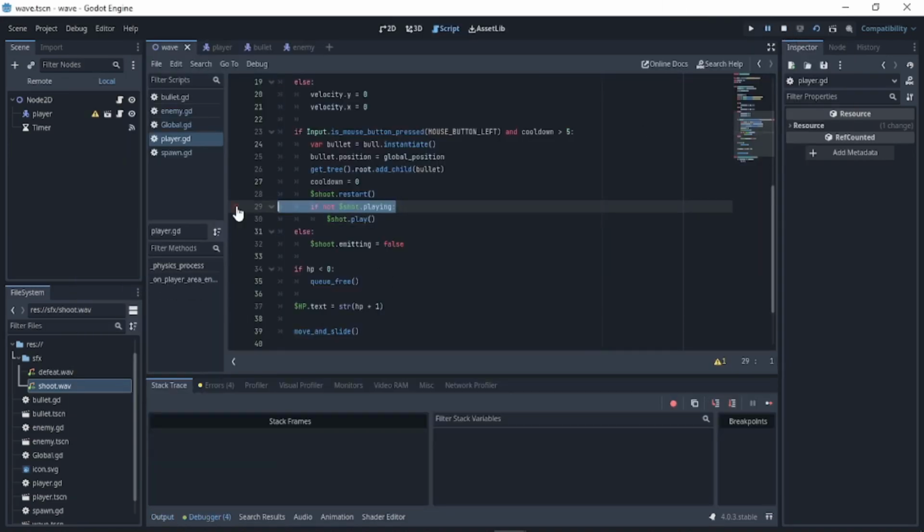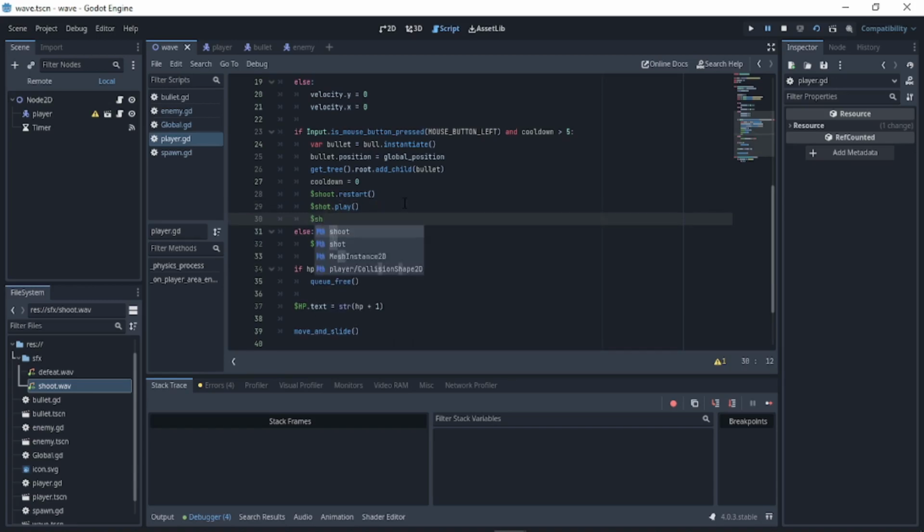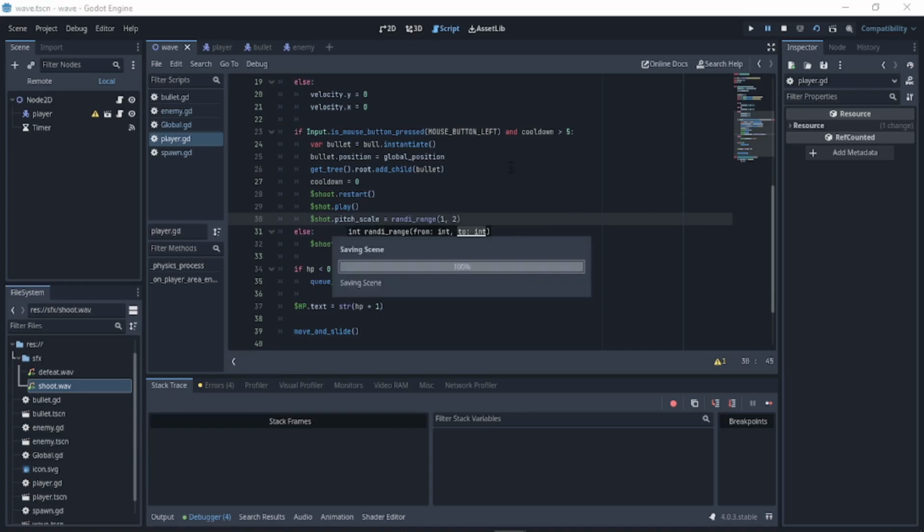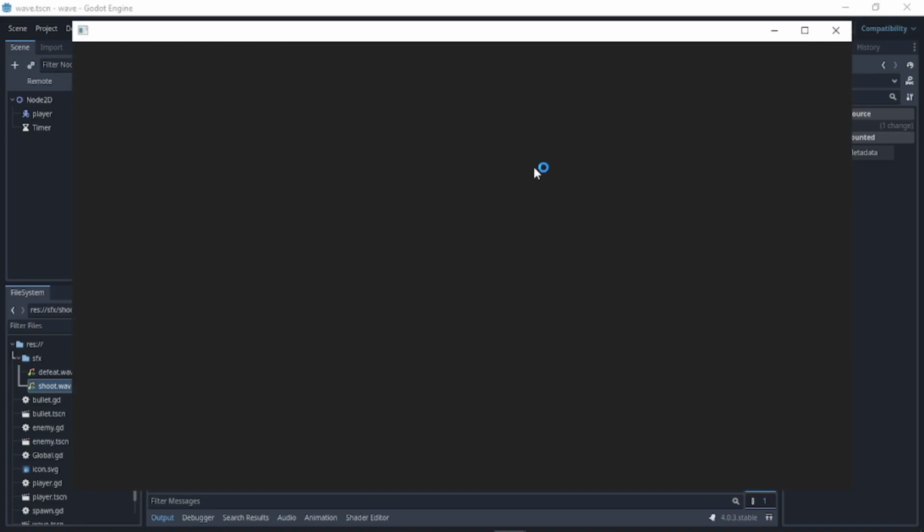Yeah, let me remove this. I'm also going to write $shot.pitch_scale equals randi_range 1, 2, which is going to randomize its pitch.